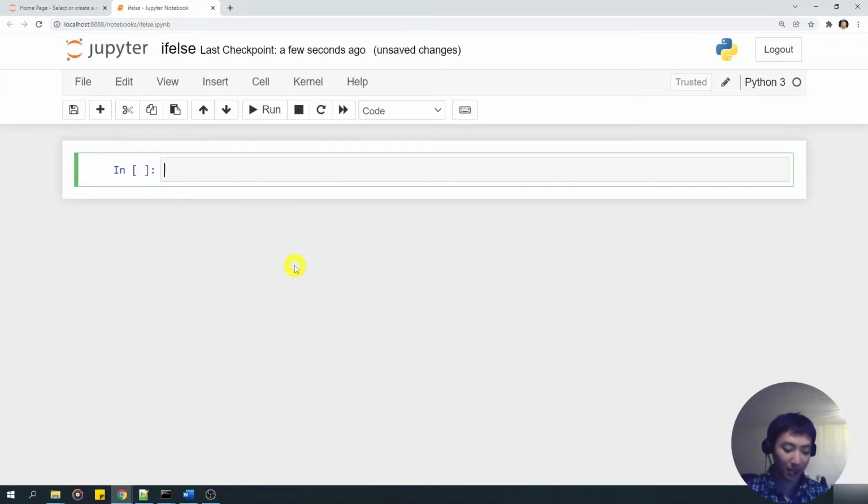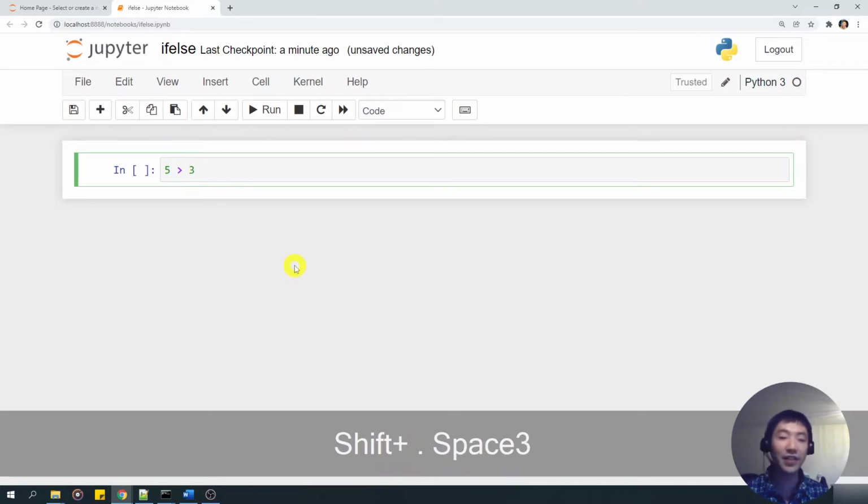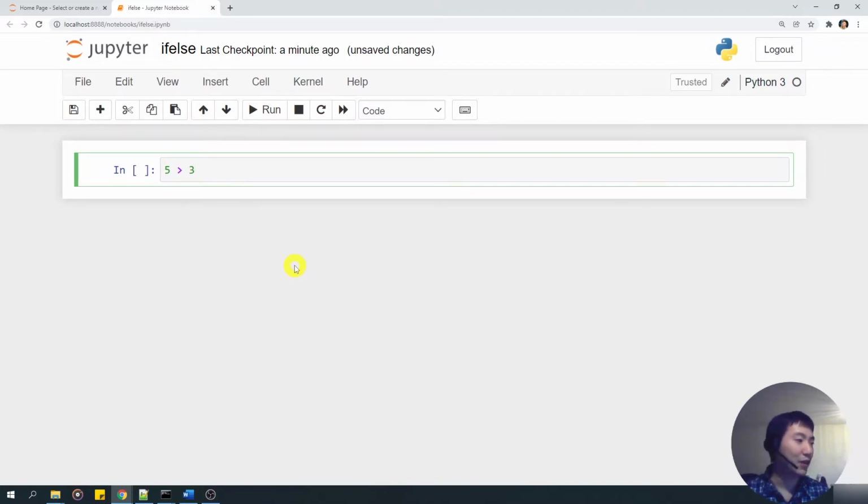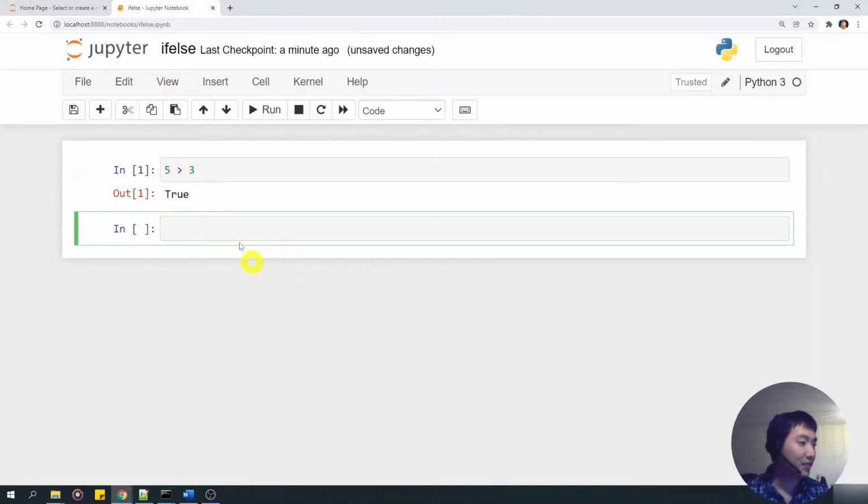Comparing two numbers is an example that will result in either true or false. So if I say 5 is greater than 3, that will give you true. Shift enter, that's true. And the result we see here is a Boolean data type. It's a true data type.